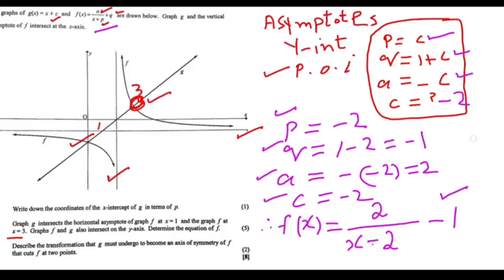So you can see x is, this means this asymptote x is equal to positive 2 and the q is negative 1, which means y is equal to negative 1, and this is the point of intersection of the asymptote. So it's gonna be x equals 2, y value negative 1.